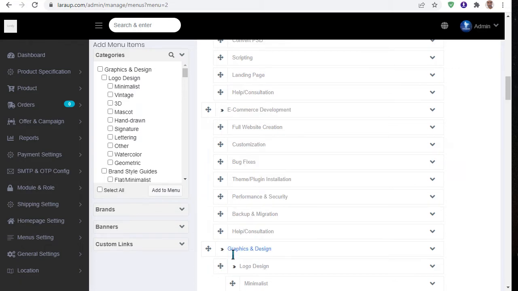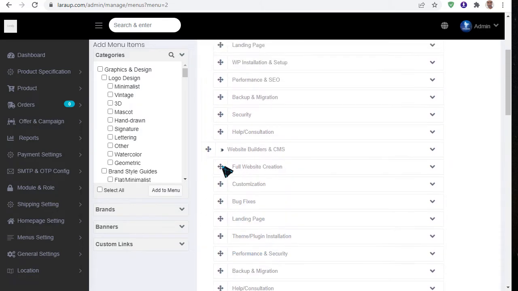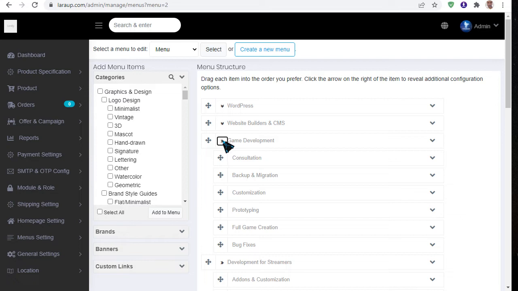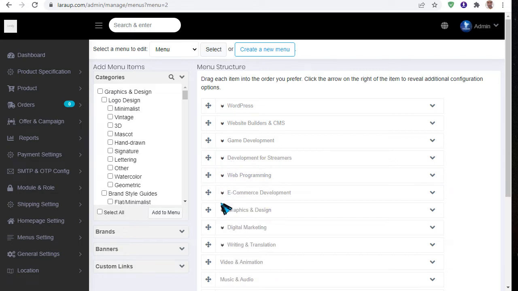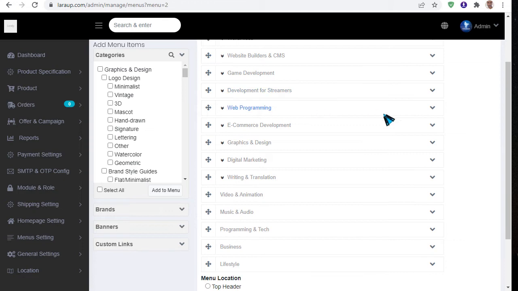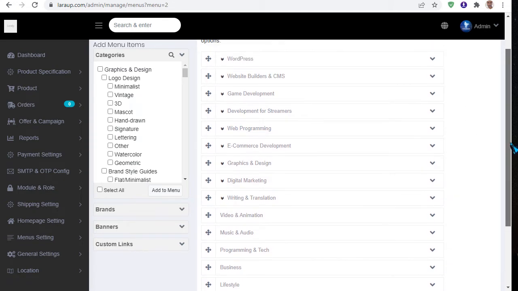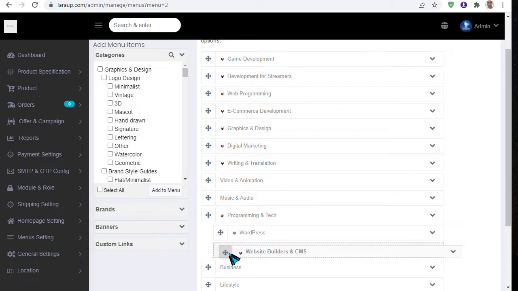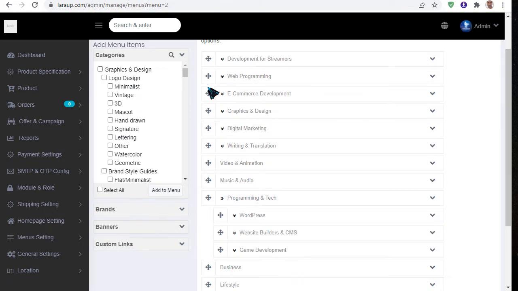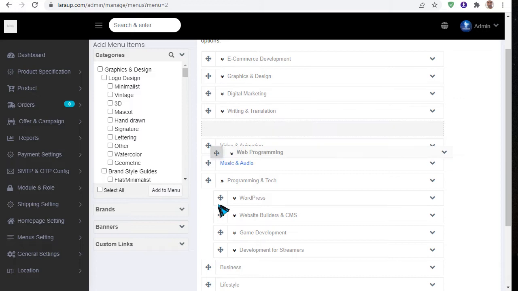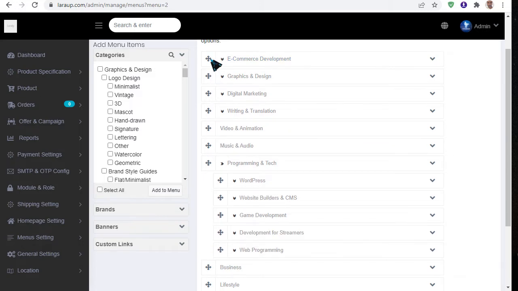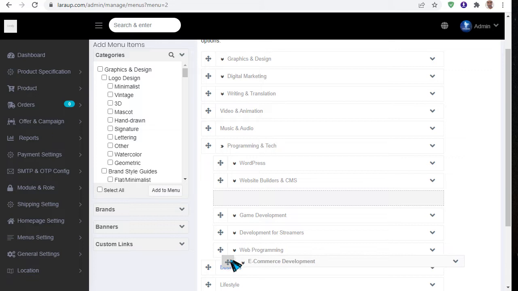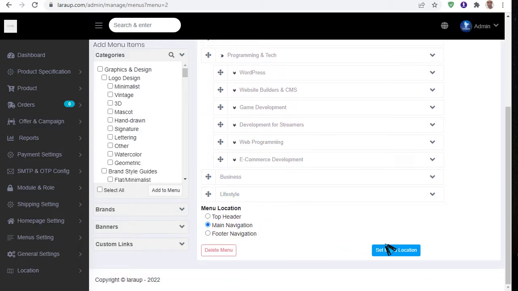Okay, right now I have added all of this, so minimize this one, this one, and also this one. Go to off, this one, this one, this one, this one, and also this one. Okay, I just scroll down and up and drag in the system. See, one drag, second drag, third drag, fourth, 5 and 6, and go to save location.